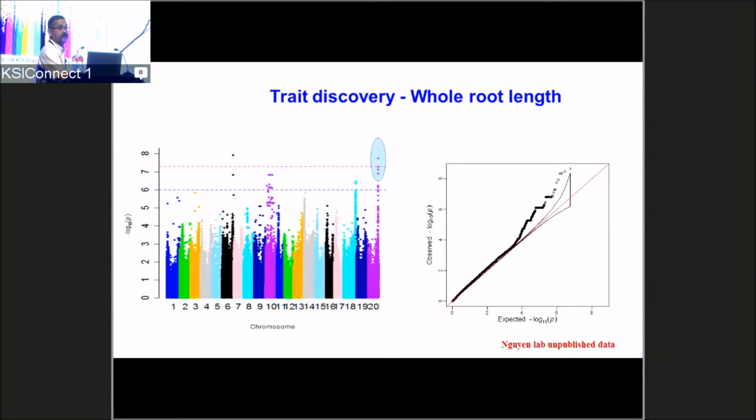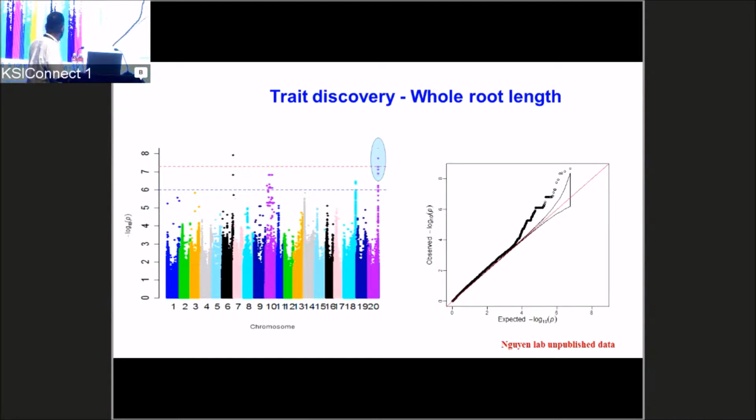As I mentioned, we developed 5 to 7 million good quality SNPs from those 600 soybean lines. We use this SNP matrix to associate with soybean root system architecture traits and find out which genes are associated with them. These are some of the examples. For total root length, we found some genes on chromosome 20 and some on chromosome 6. You can see the cutoff value is very stringent, so we find that these are the true genes associated with root length.